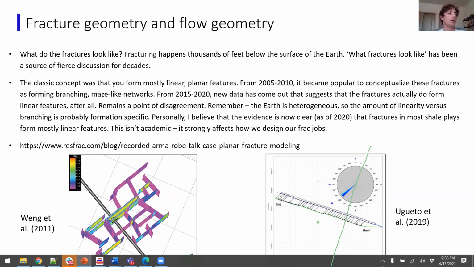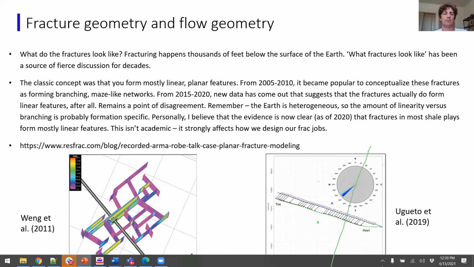And I used to say that 3-4 years ago, and it was kind of an unpopular thing to say. In 2021, there's only a couple major companies in the industry left that are not on board with this realization. There are still a handful of companies that are really committed to the idea that hydraulic fracturing creates a branching, zigzaggy fracture network, but 90% are on board with the linear fracture propagation, and it's just based on actual data.